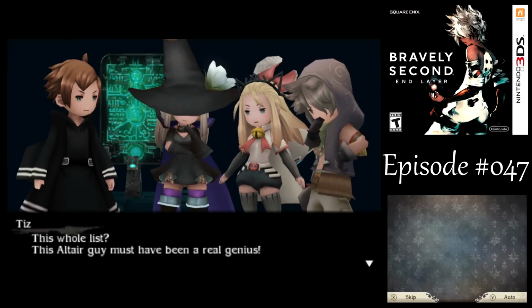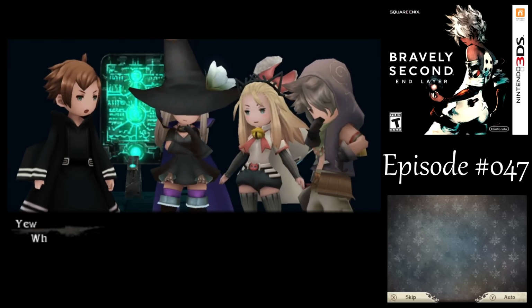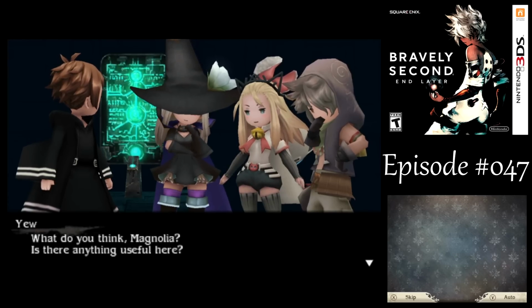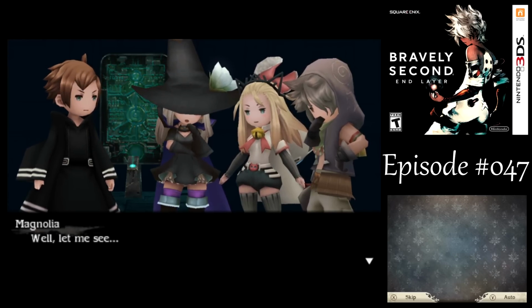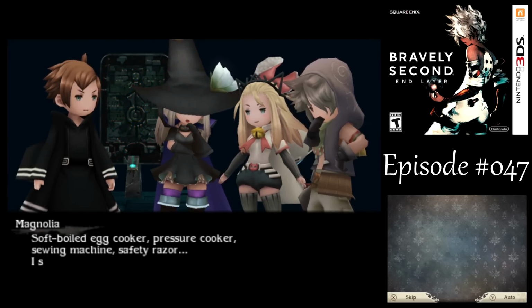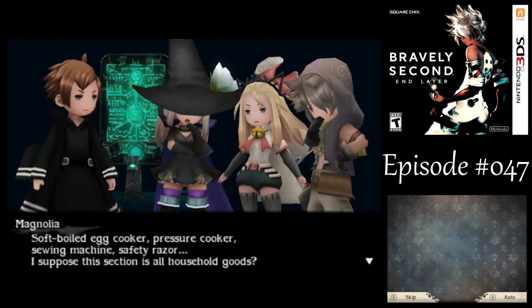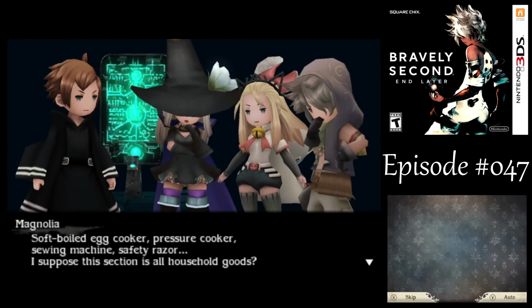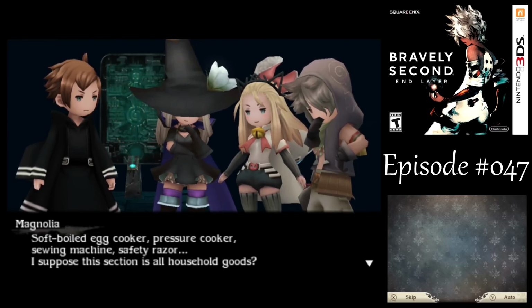Yeah, really? What do you think, Magnolia? Is there anything useful here? No, not really. We just completely wasted our time. Well, let me see. Soft-boiled egg cooker, pressure cooker, sewing machine, safety razor. I suppose this section is all household goods? That's not very helpful.